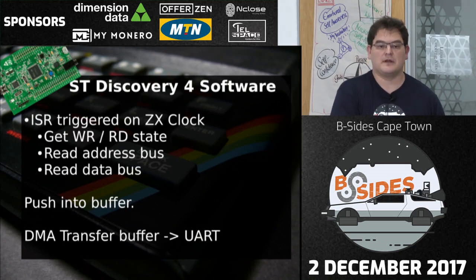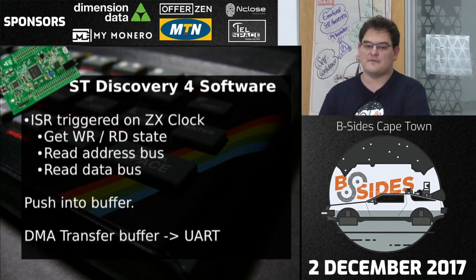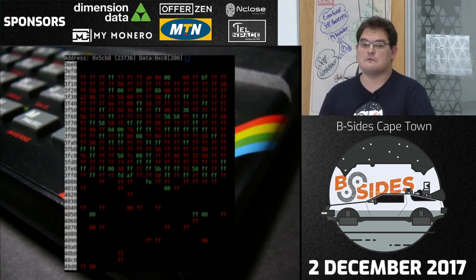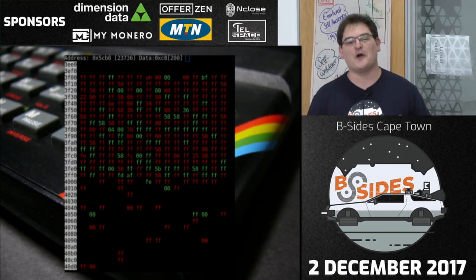I then read this data and pull it into a Python script that I can display on screen. The nice thing is my PC only has to handle the characters coming across the serial link — I can just use Python to display it. What I wrote shows all the read values being written to memory addresses in red, and all the green values being read from those addresses. This allows me to read the entire address range on the ZX Spectrum as it scans through, and I can also poke new values into all those locations — so technically I can script my ZX Spectrum.